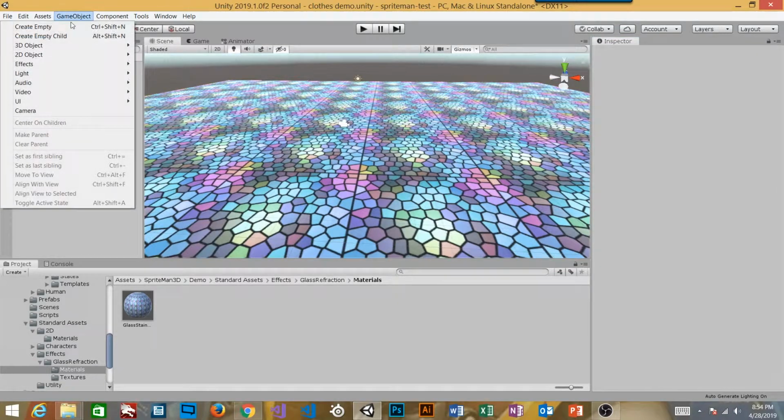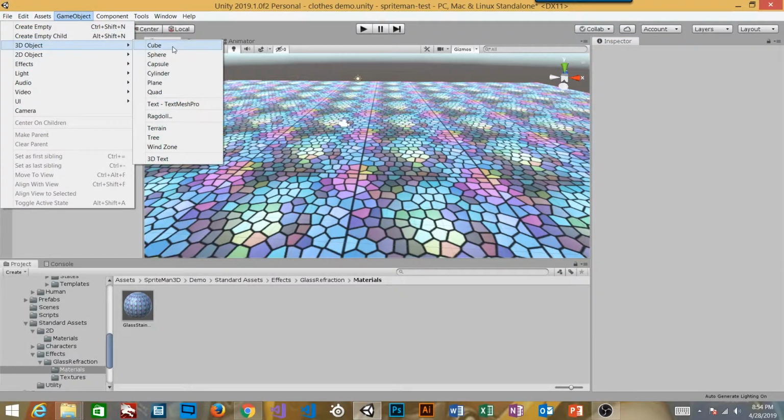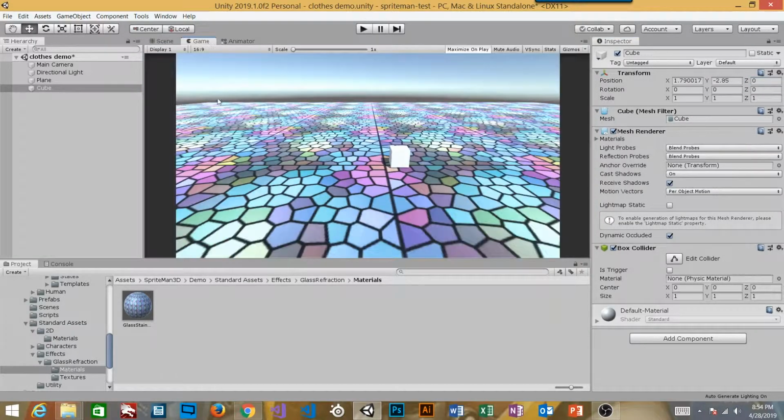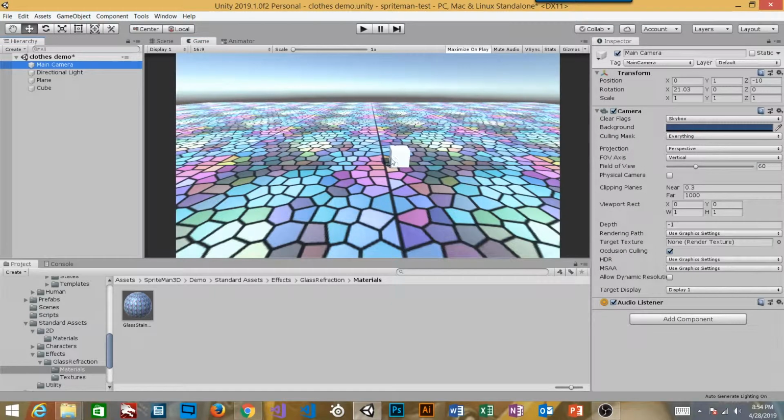Next, we're going to create a game cube for our base dimensions. Just to 0. When we look through our camera, we see that the cube is in view.